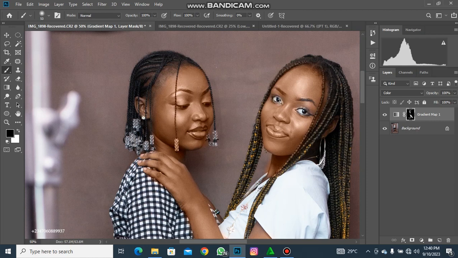Okay, so as you can see, the same thing applies to these lips, so that we get back our lip color. Okay, same thing applies to this. Same thing applies to the eyes here, and around the eyebrow.